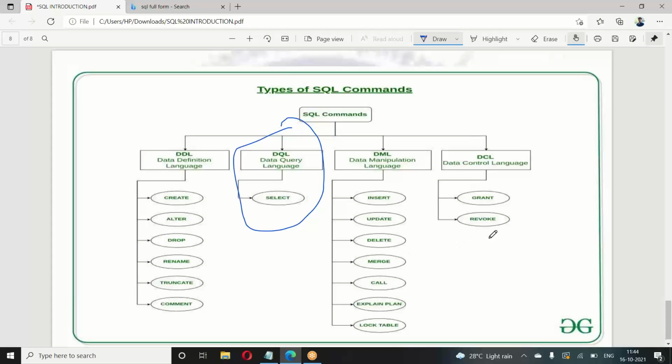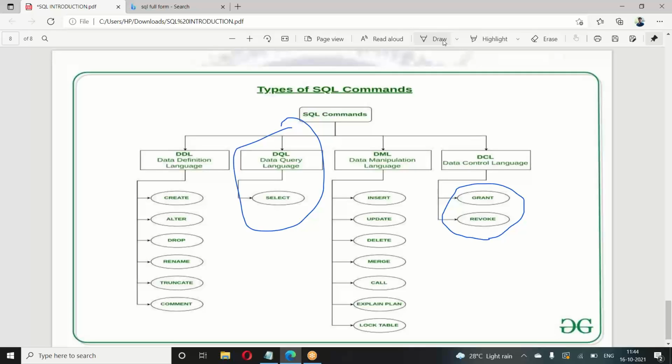And data control language: grant and revoke are the different actions that can be performed by the database admin. If you want to use the database, you would have to take the permission of the database admin. They will ask you the reason, and what data you want to take out.